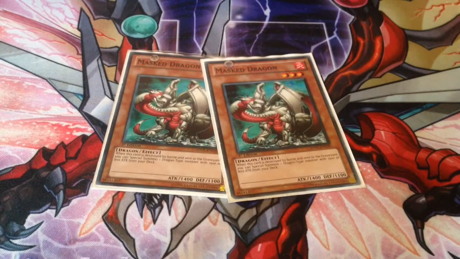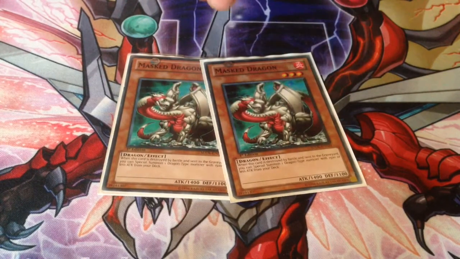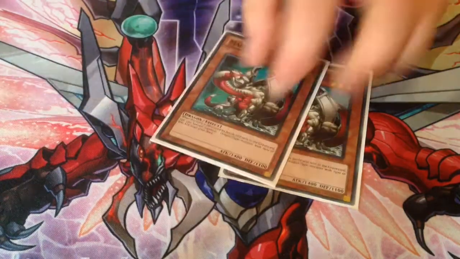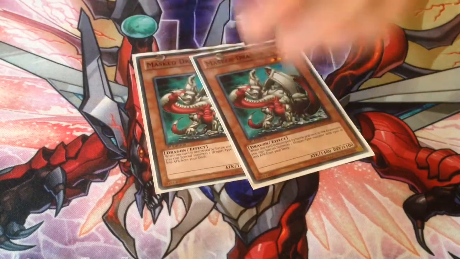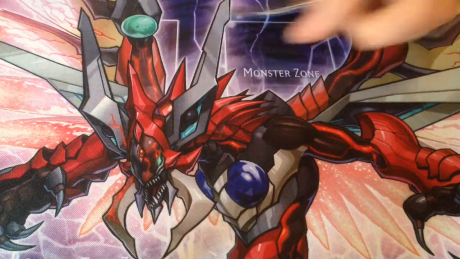So now for the little bit of support for the deck, I have 2 Masked Dragons. Masked Dragon is a card that, when it's destroyed, you can special summon another one. Just say your opponent has 2 monsters, you can destroy each one, and by making sure there are no more attacks, you can special summon the little baby dragon, and then when it hits standby phase, they go into level 5. So it's handy like that.